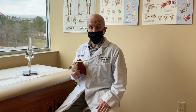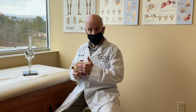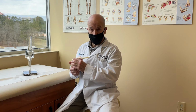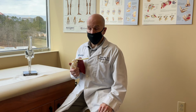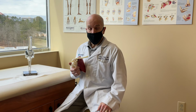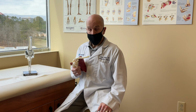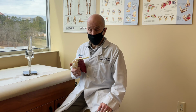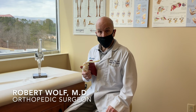In those situations, we can do a labral repair, which is an arthroscopic shoulder surgery where we insert the arthroscope into the shoulder, take the labral tissue and sew it back to the bone, the glenoid, which is part of your shoulder blade, where it avulsed from, where it tore. And once again, that's a highly successful surgery in terms of recurrent instability, in terms of preventing dislocation. It's about 90 to 95% successful. The recovery time is about 3 to 4 months, which is some time, but it's a highly effective surgery and can allow athletes to return back to contact sports and various other levels of sport with excellent function in most cases.